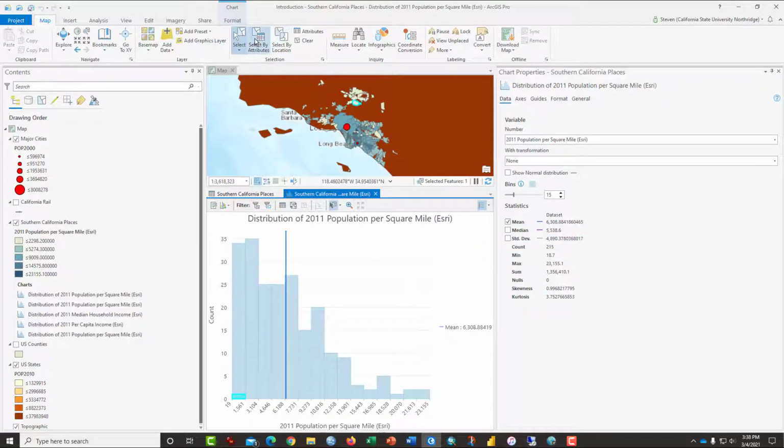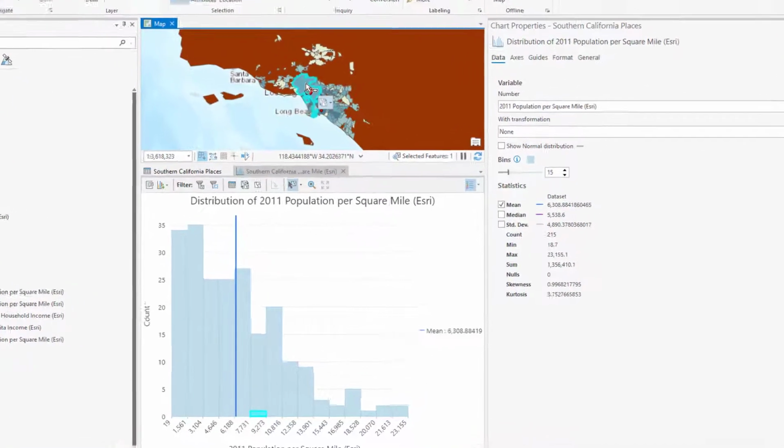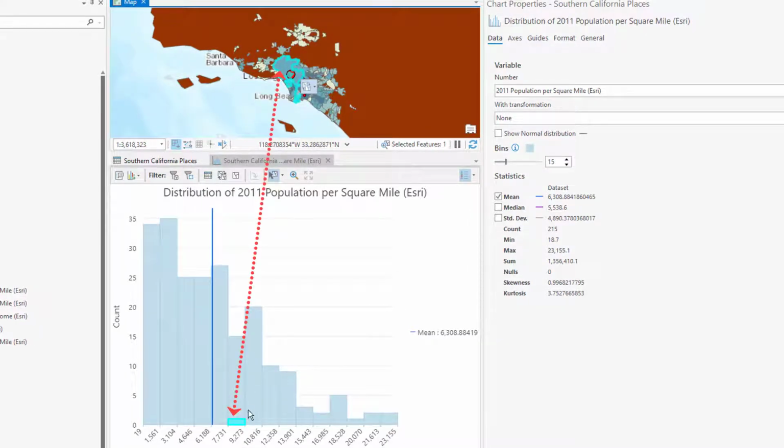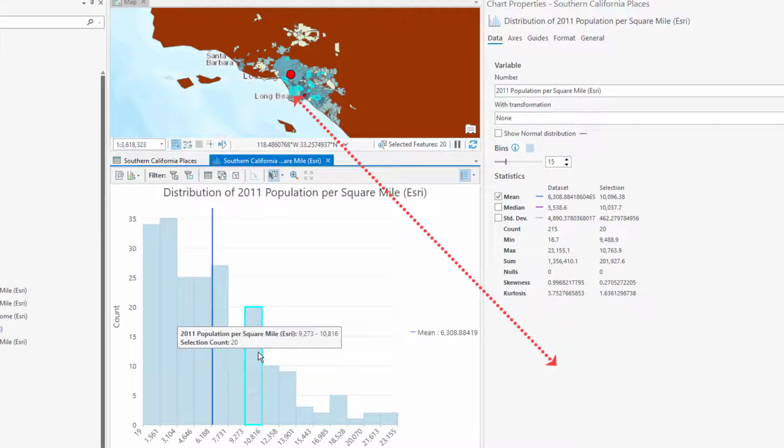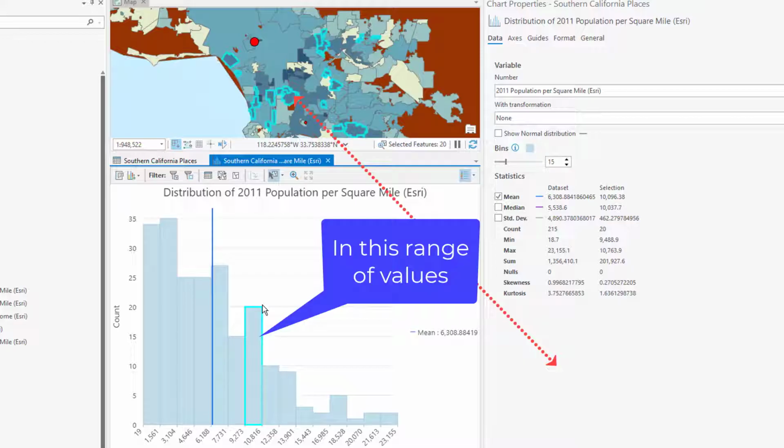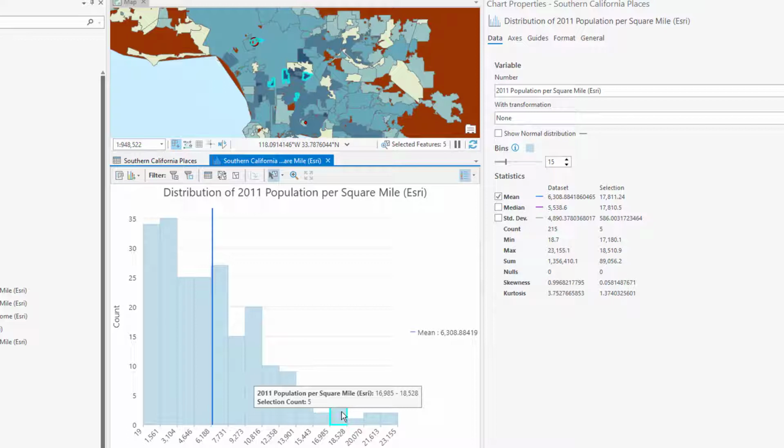Note that if you use the Select tool to select any of the locations on the map, they also appear as they did in the attribute table, but now in the statistics window in this histogram. If we select the histogram like that, then all of the cities or places that fall into these higher density areas also appear on the map, and we can select several of these so we can find what is the most dense place in LA County.